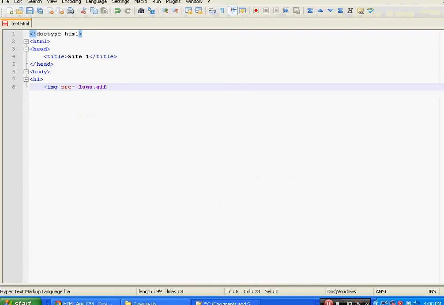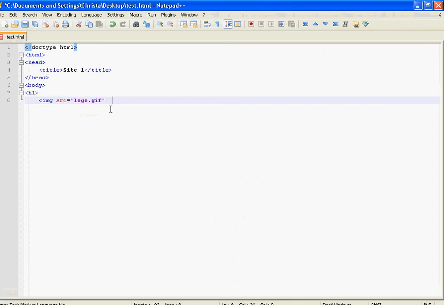And the width is going to be equal to 200 pixels, and height equals 200 pixels. And we go ahead and end that. So sorry about that, guys. Next, we'll end the H1 because this is the ending of our H1. On line 11, we'll start off, like it says, with the figure tag.